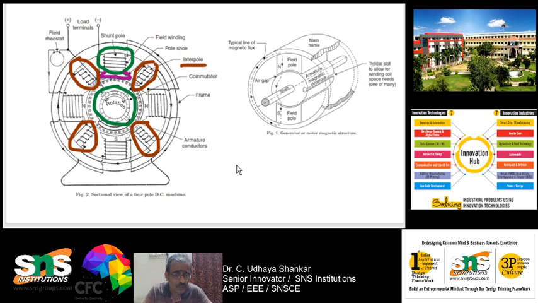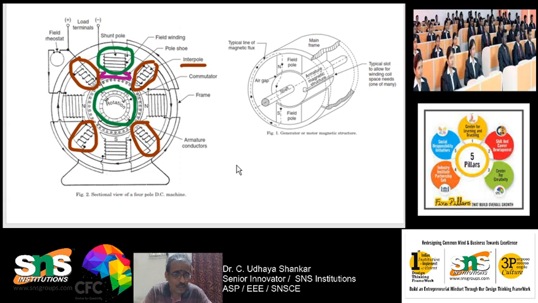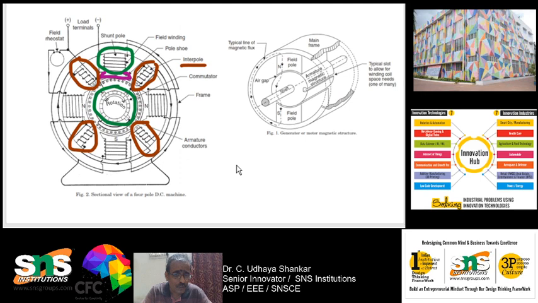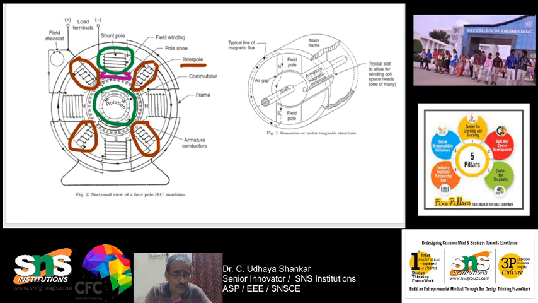So, you know that a reaction called armature reaction will be taking place, which will reduce the magnetic flux, which we will be dealing with later. So, what the interpoles do is reduce the armature reaction effect, because of which the flux will be improved. Only when the flux is improved, the torque will be good and the machine will generate maximum energy. If the flux is getting reduced, then the electrical energy generated by the machine will be less. So, in order to improve the electrical energy output, you are using these interpoles. Hope you are all clear on the difference between the interpole and normal pole. The armature is placed in the center and is going to rotate, whereas the field poles and interpoles are all stationary elements.